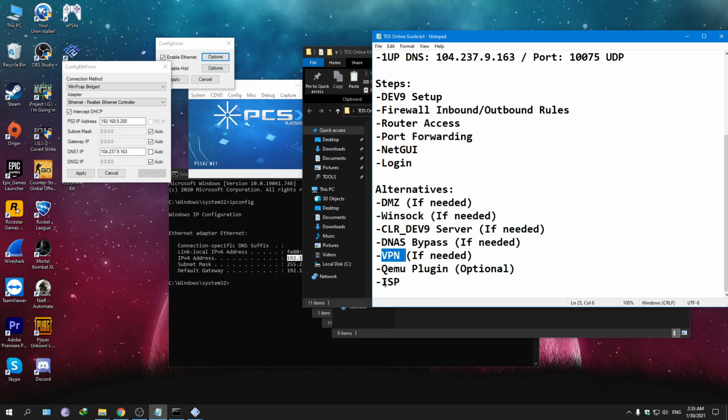If your problem is ISP related, try contacting them. If they don't solve it for you, change your ISP. If changing your ISP doesn't solve the problem, keep changing ISPs until you find one that works. Maybe use a 4G or 5G connection, or maybe use VPN. So yeah, that should be about it.